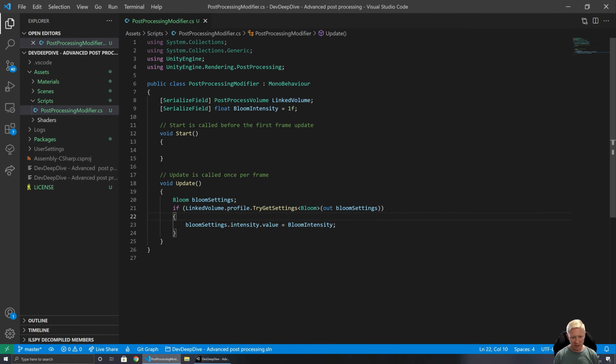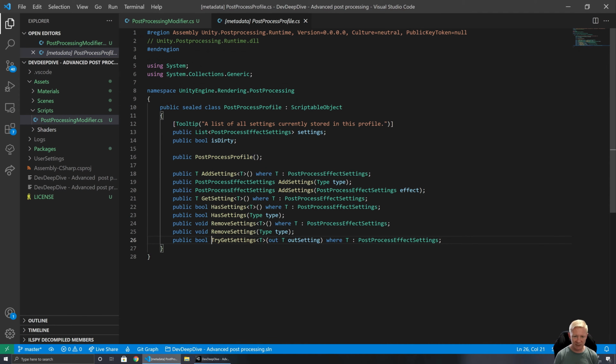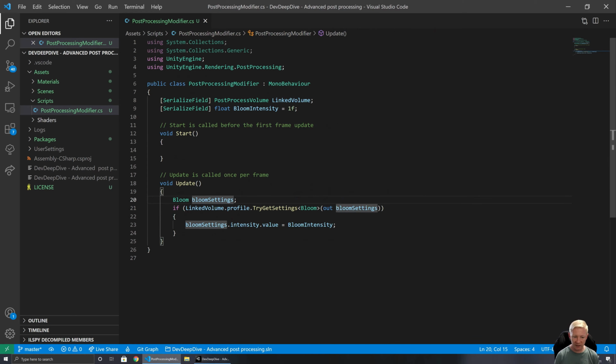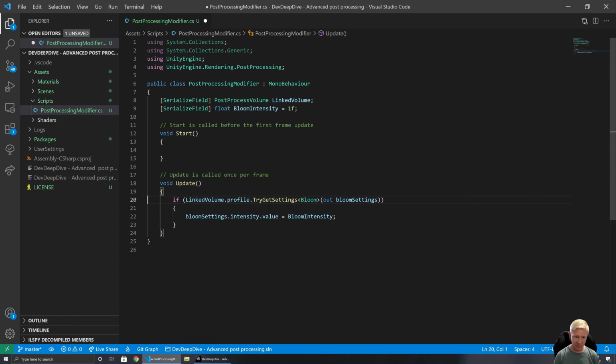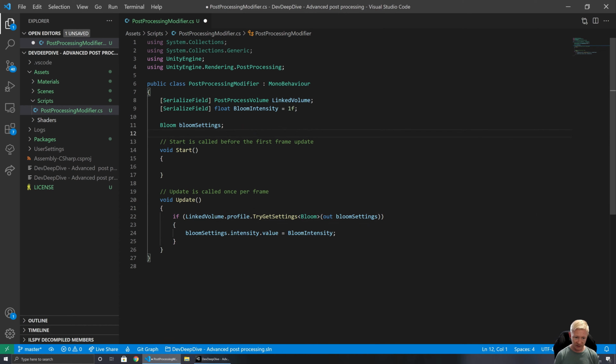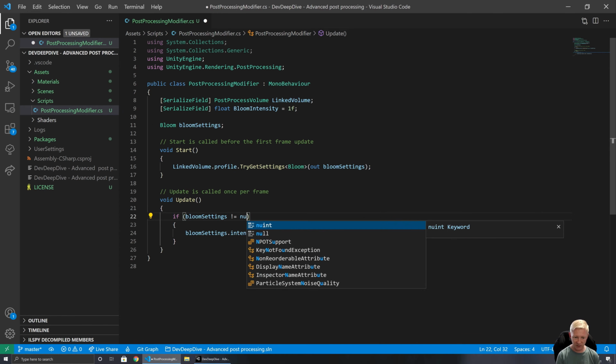Now, in this case, I'm doing the get settings every time. But again, it's useful to check and see, and it's not telling us anything specific there in terms of whether this is an ideal thing to do or not. We could check and see if we want to cache this, and if that causes any issues. So we would have our Bloom settings here, and then we would run this code. We still need to be checking that our Bloom settings is valid, so not equal to null.